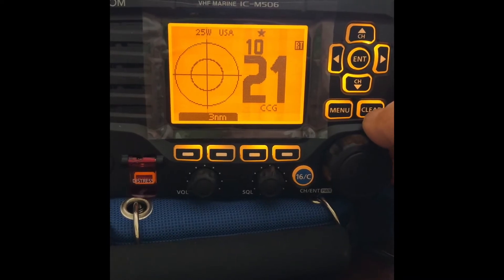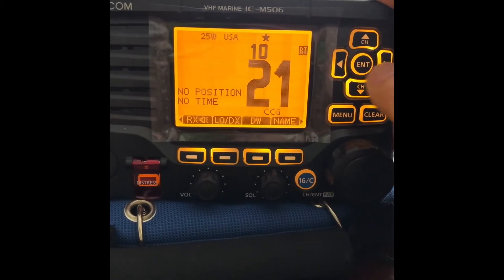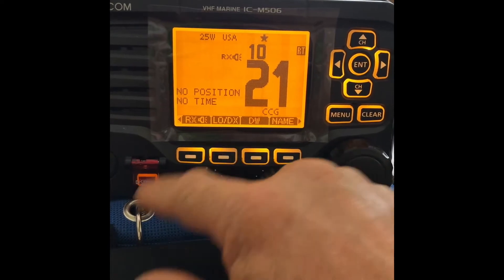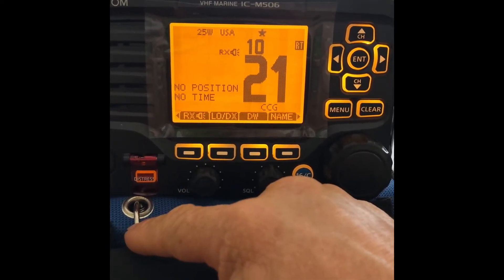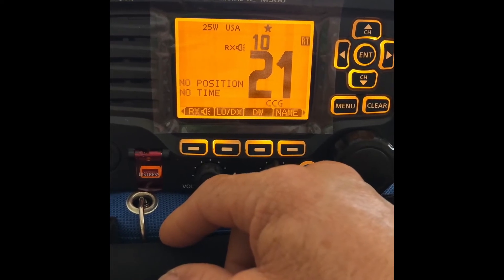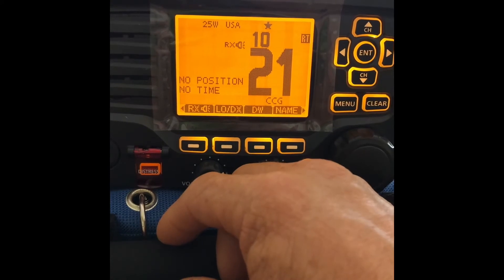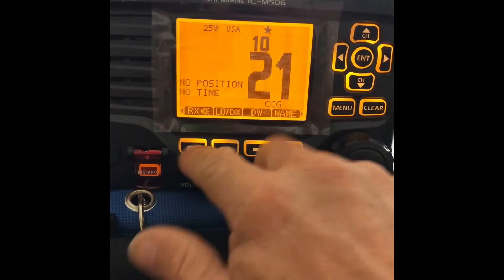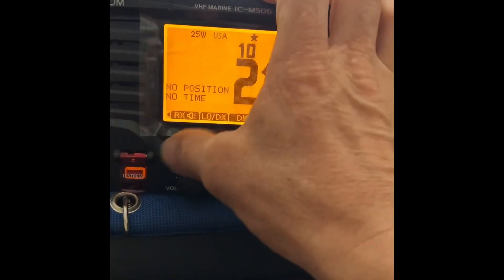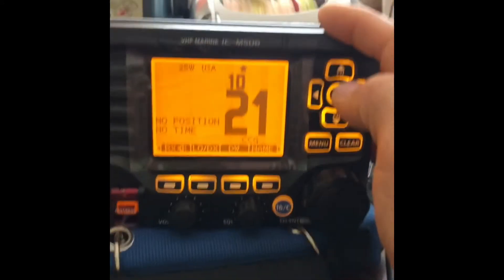AIS — that's if you have AIS enabled on the unit. Channel or weather gets you into the weather channels. The next set of options is the receive option. You can set this unit up to play whatever it receives through the hailer horn on the radio. It would be handy for a flybridge-mounted VHF radio — if you had trouble hearing it in your cockpit and were expecting your buddy to call you, it would transmit the call over the PA speaker pretty loud. You are able to adjust the volume on it. Leave it off if you want, because it could get a little annoying.